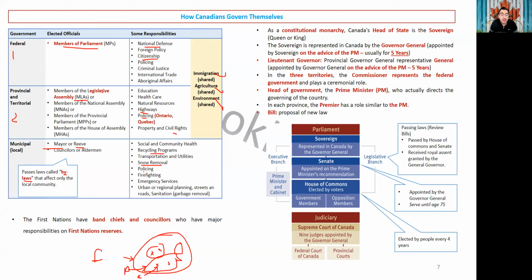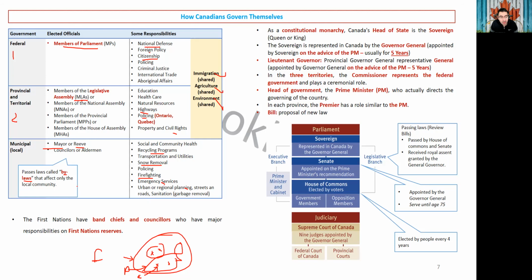The police system will also be different. Each city will have its own police station for handling local issues, and firefighting will also be handled by the city. Emergency services like hospitals, emergency stations, and all the stuff. And finally, urban planning, streets, roads. If you would like to make a street in London, for sure the province doesn't have to decide about it, right? Only the local community will handle when the street will be built and where and how, and all the financial issues and all the stuff. Okay, garbage removal and all other stuff.